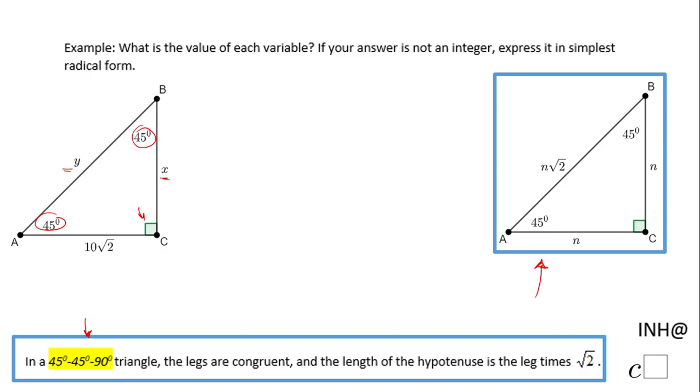If you take a look and notice here, this x that we need to find out is this n, which is the same as this n in the other picture. So x is nothing else than 10 square root of 2. These two legs are congruent in this special right triangle.